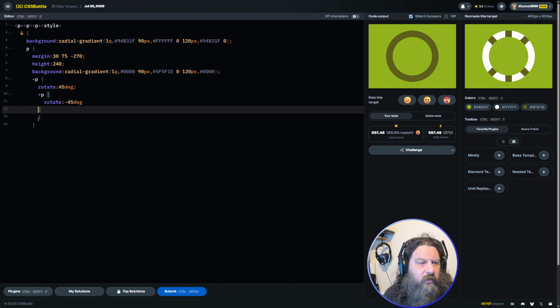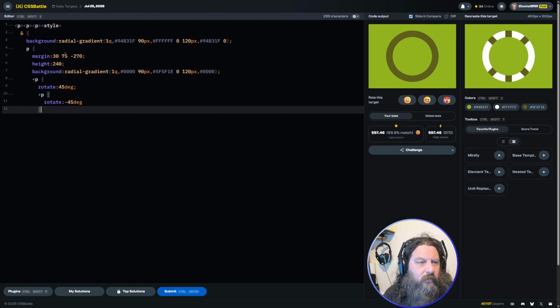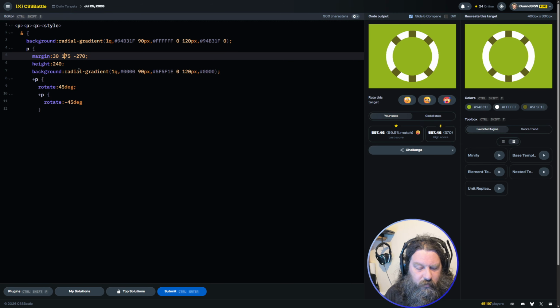I think these have now got the wrong margins there, so it should be 185. Let's give that a go. Then let's take 8 off of that. So 177. Okay, let's try that.